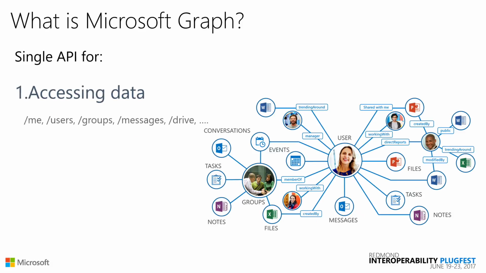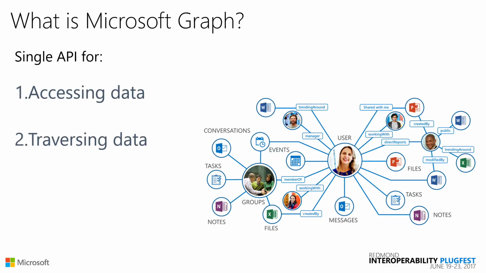So why Microsoft Graph? Why would you use that? First, accessing data. Using Microsoft Graph, you will be able to access not only mail, calendar, contacts, you will also be able to access the files of the user or the information about the user. So using a single API, you will be able to access all the user's content, as well as traverse through the graph to make very interesting scenarios. For example, you can figure out what files a user is accessing, and what other users are accessing these kinds of files. These kinds of insights you'll be able to develop by traversing through the graph.